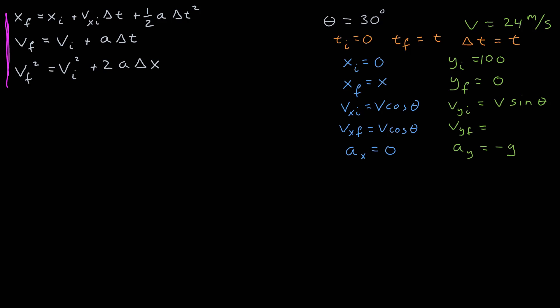Can I use any of these to find time? First of all, I remember that if I want to know how long it takes something to fall, I'm only interested in motion in the y dimension. And motion along the x doesn't affect motion along the y. So for the constant acceleration equations in y, can any of these give me the time? Well, the last one doesn't have time in it at all. And for the middle one, I don't know time, but I don't know the final y component of the velocity. But this first one, I know a, I know the initial y component of the velocity. I know the y final and y initial positions. So it looks like in the y dimension, I can use that to find time directly.